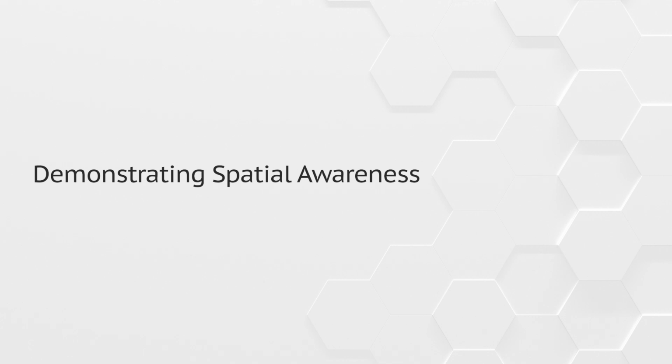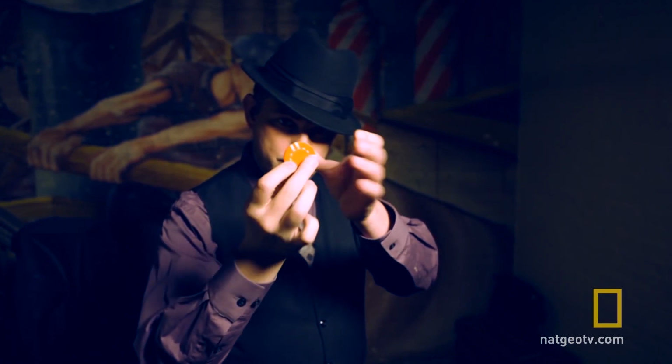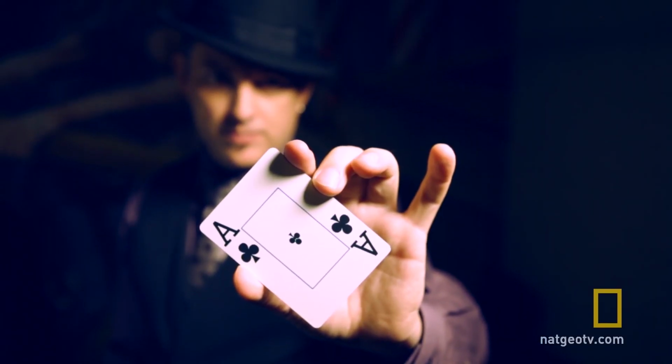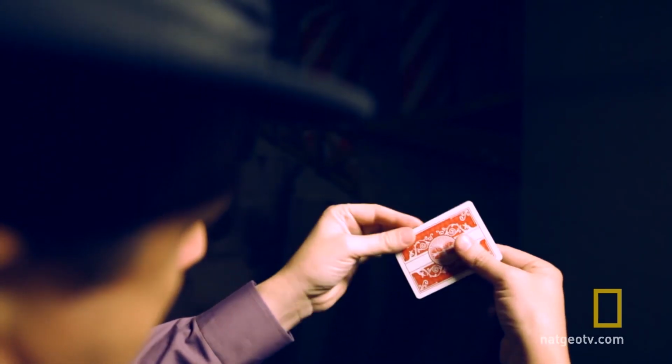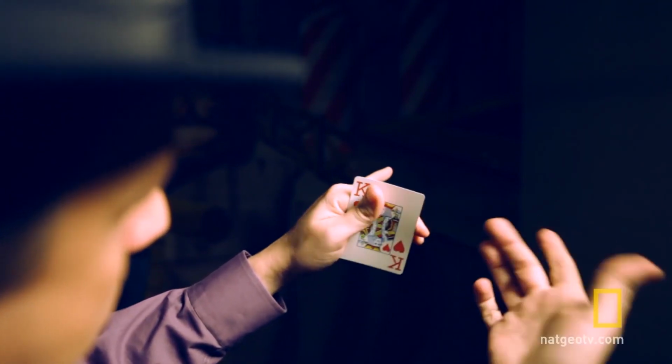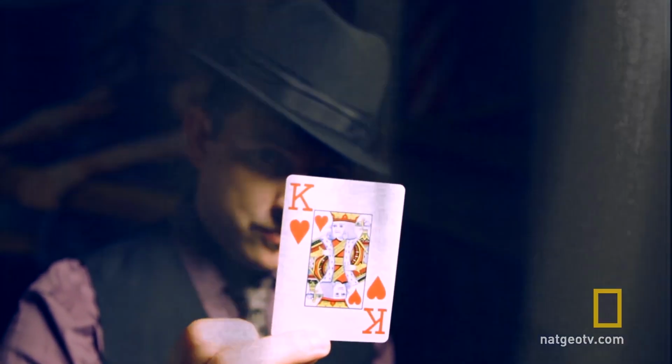Demonstrating spatial awareness. This video highlights how our brain processes information, so pay close attention. Your attentional spotlight is only the size of your thumbnail, 1/1000th of your field of view. That means if I can see where your eye motion is, I can now navigate around that and do certain things. Plus, because you have to make choices between all your senses, your vision, your hearing, all those are coming into one spot. If I can tap into your priority system, I can now start hacking to reprioritize certain things so that other things will go under the radar. And that's a very interesting way to take advantage of attention.